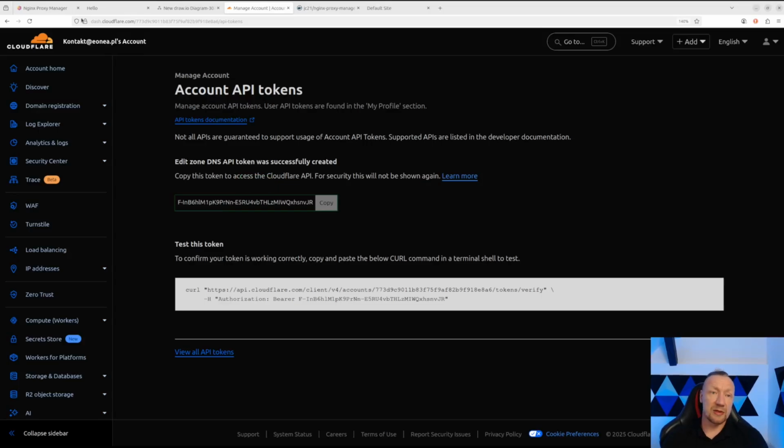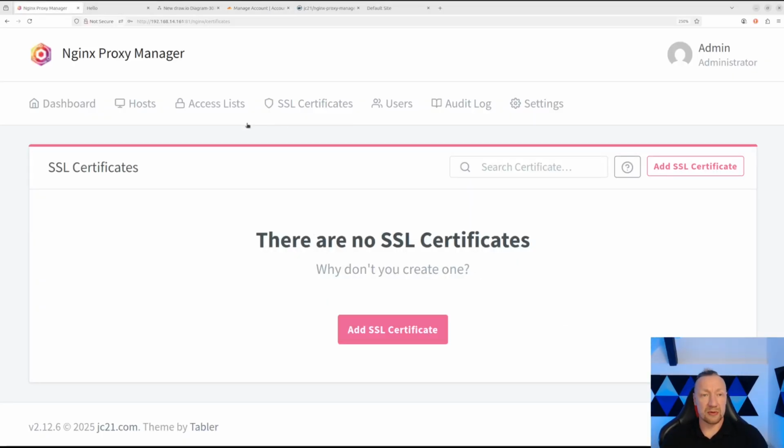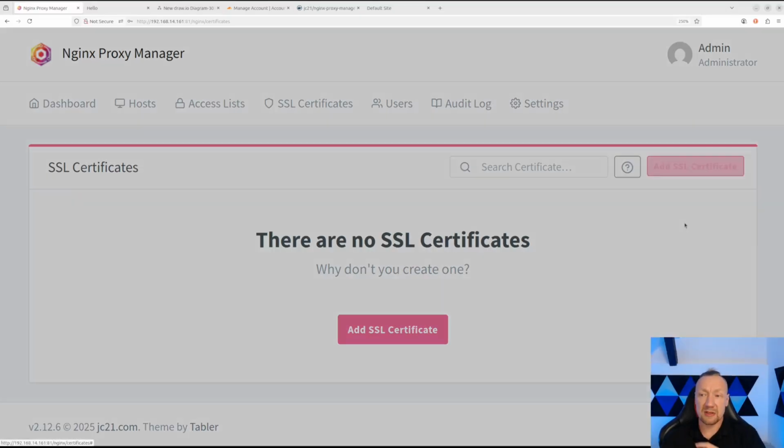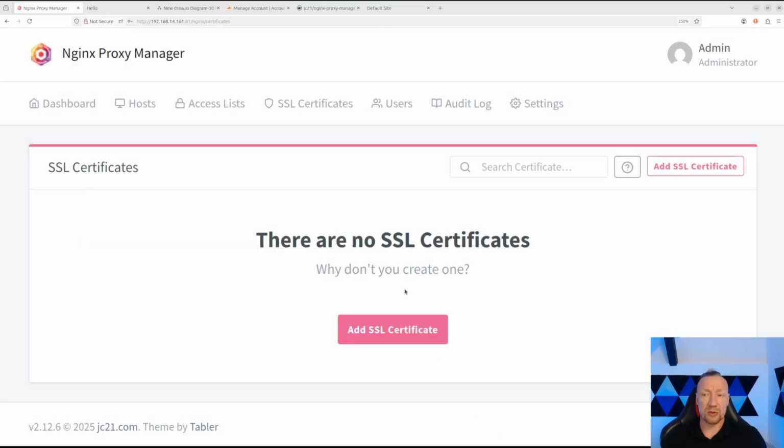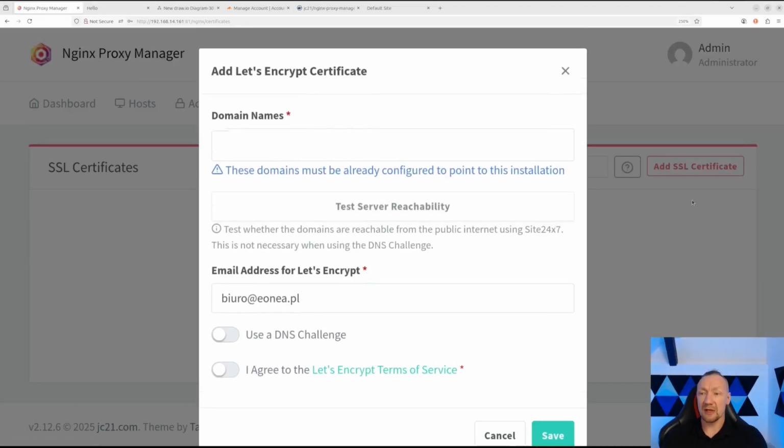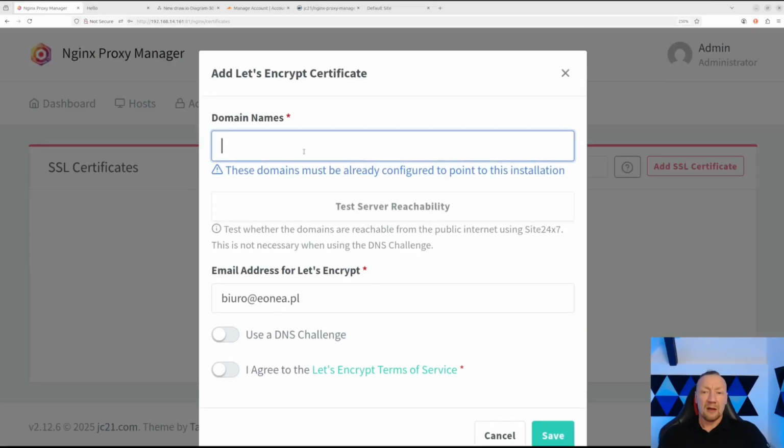We can try to use it. Once again, copy that and go back to the proxy manager. Add certificates. Let's just mention that we could use custom. If you buy certificates anywhere, you just upload the certificate key, certificate and intermediate certificates, and that will work. But it's not why we are here. We are here to use Let's Encrypt. Which domain to choose?